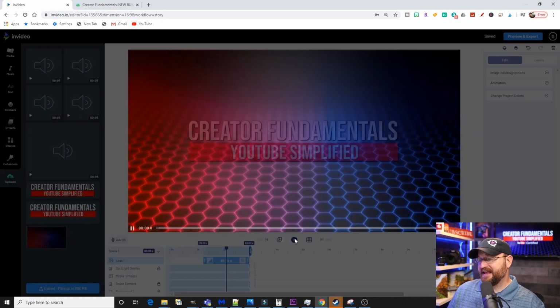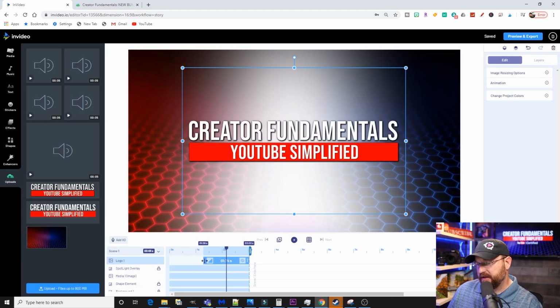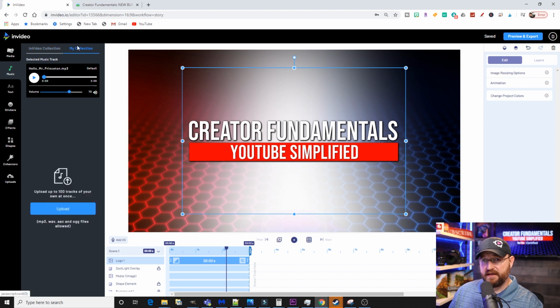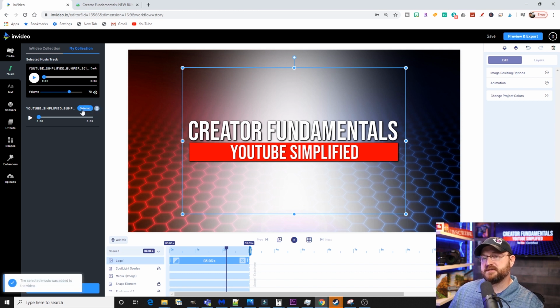It's coming in at the normal place that was the default for the template, but I'm going to change that up a little bit. I'm going to make that logo the exact length of the image as well. Now, the reason that I'm doing this is because I have audio that I used on the old version of my bumper that I'm actually going to incorporate here. So we want to grab that particular audio and use it for this particular bumper that we're doing. So we can make it as close to the old one as possible just with the updated branding. If you're making this for the first time yourself, you can do any way you want to do that. So in this case, I'm going to select that, and that will be placed.